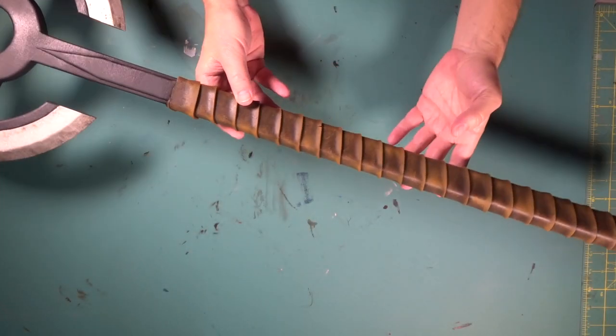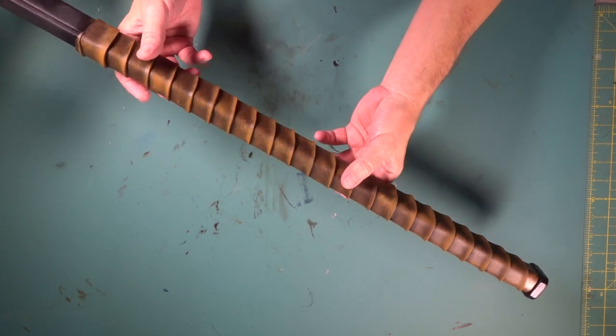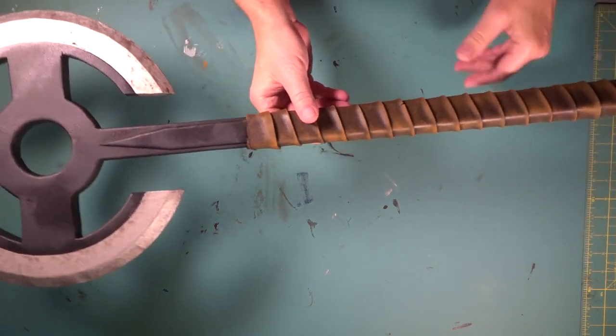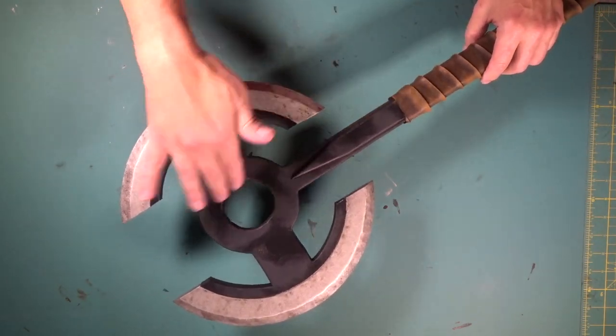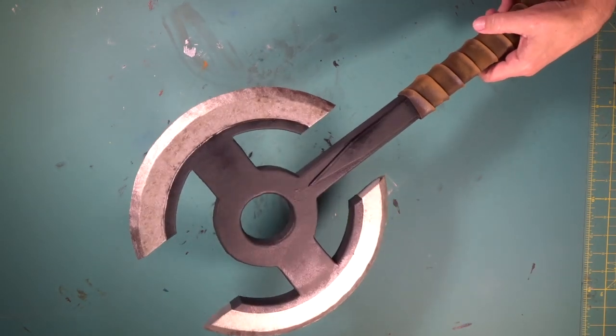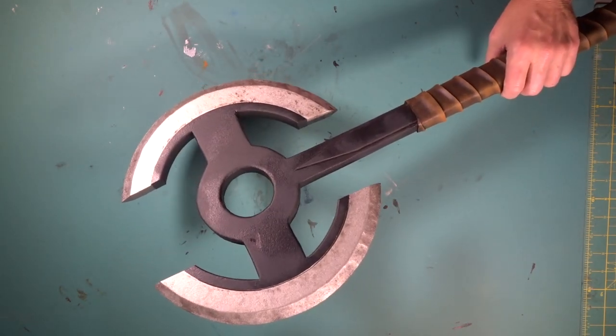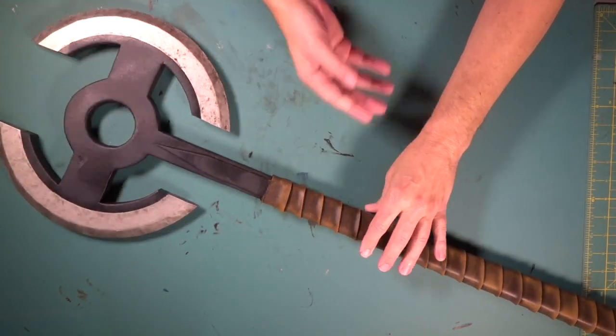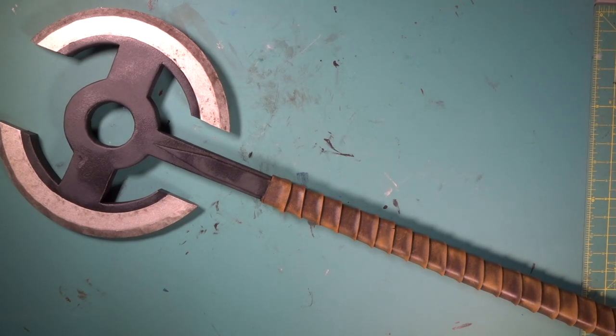This thing turned out fantastic. We've got our kind of stained up, weathered leather handle. We've got our oxidized black head. You can see the gray patches around there. And we just added some grime to our blade. That's it, man. That is looking really cool. And that thing was so super easy. All right, so with that last detail, putting the mud wash on the silver metal part of our blade, that brings Andromache's axe build to a close.